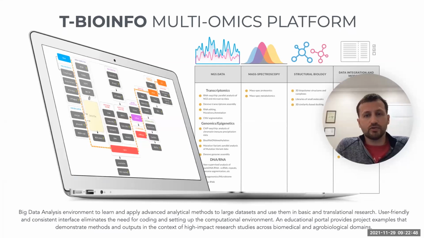Now, one of the tools that's going to be extremely helpful in this process is the T-BIOINFO multi-omics platform. Why is this important, both for bioinformaticians and for non-bioinformaticians? As a bioinformatician, you probably are familiar with the challenges in dealing with large data sets. So again, we're talking about gigabytes and even terabytes of data. Processing those on your computer just does not make sense. So you have to have access to infrastructure that can support this kind of analysis. And that's what this platform provides in the context of this program.